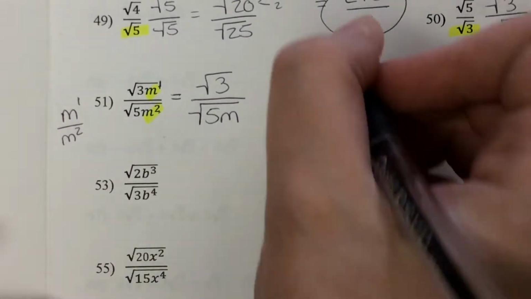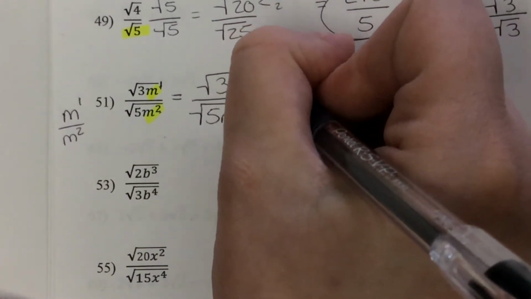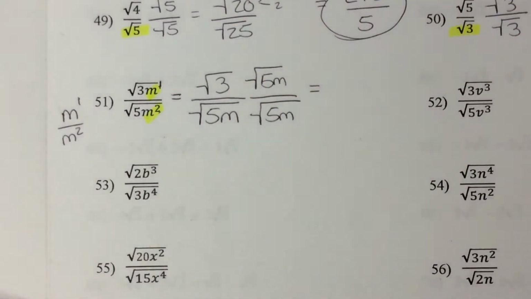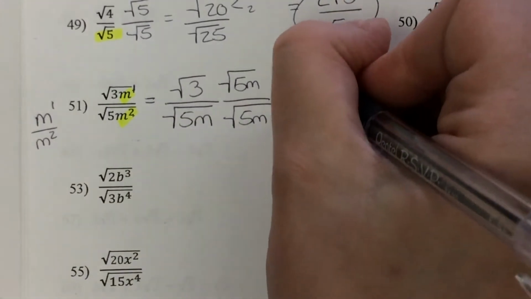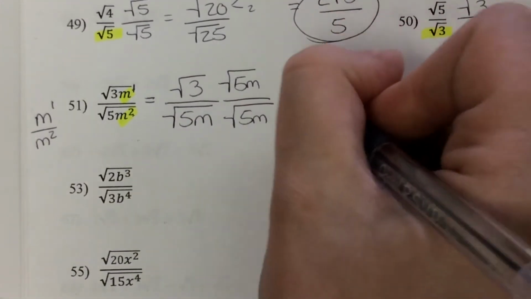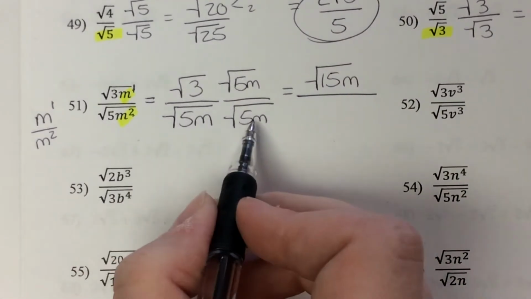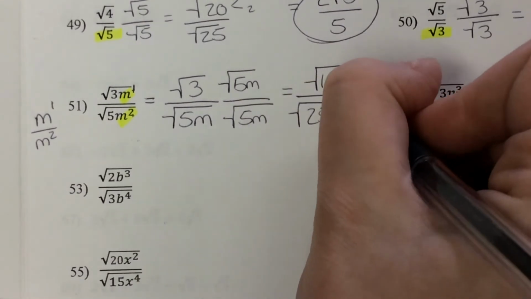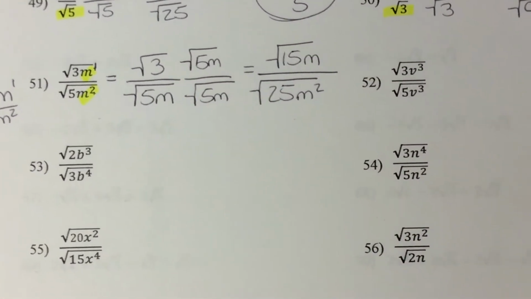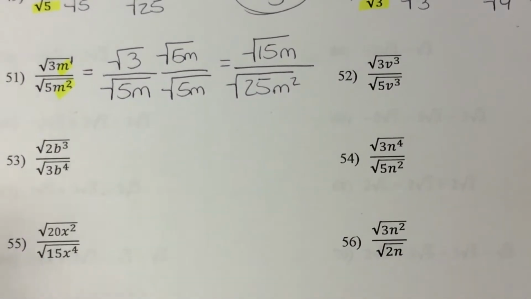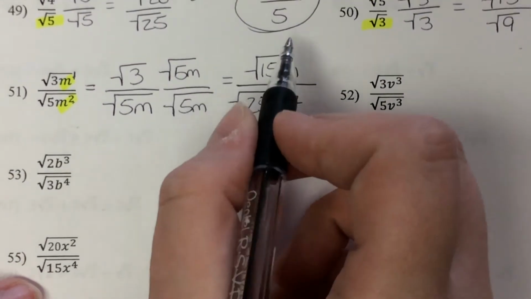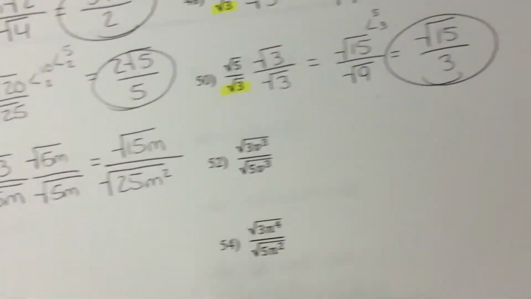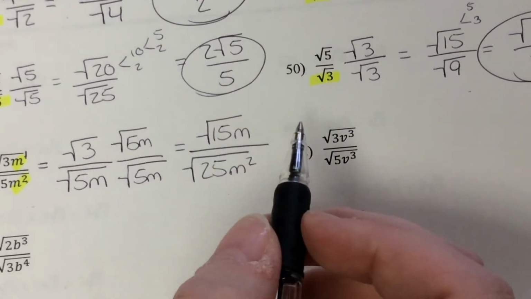So I'm going to take the radical from the bottom, multiply it into the top and to the bottom. So 3 times 5 is 15, and don't forget about the m. And in the bottom now, I have 5 times 5, which is 25, and m times m, which is m squared, okay? So now I'm going to simplify where and when and if I can anywhere. In the numerator, radical 15, we already did that over here, remember? It's only 5 and 3, I have no pairs. So you can't simplify the numerator. That's just as good as it's going to get.